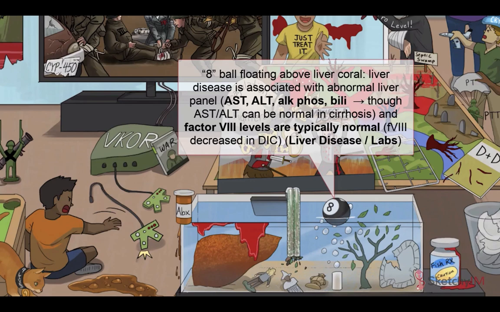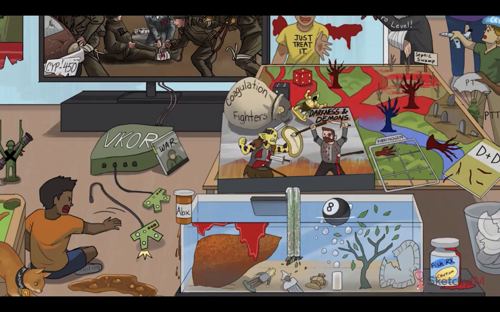Abnormal liver labs, of course, including AST, ALT, ALK Phos, and bilirubin. A known history of liver disease or risk factors like chronic alcohol use can also be helpful in pointing to the liver as the source. Now, the transaminases may not be elevated in the setting of severe cirrhosis and synthetic dysfunction, but that's a story for another time. Check out our acute and chronic liver disease videos for the full workup.